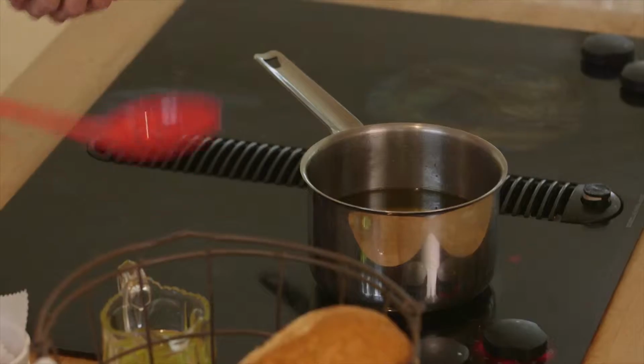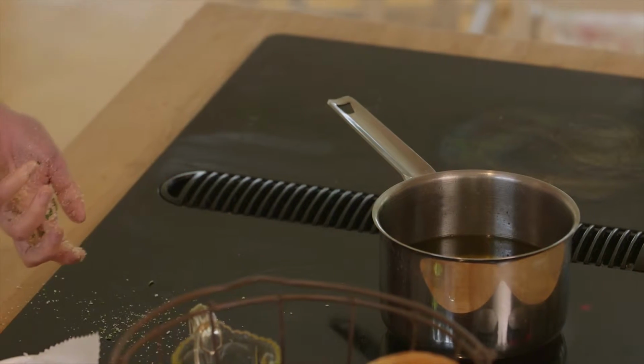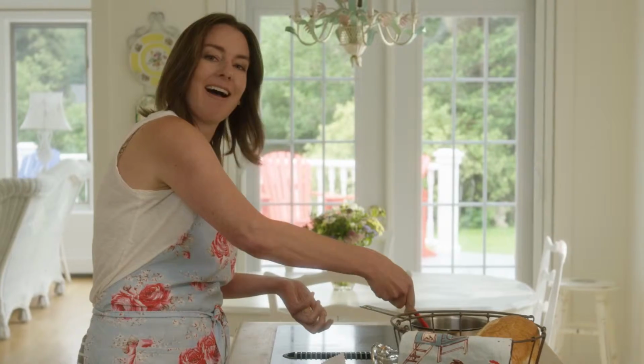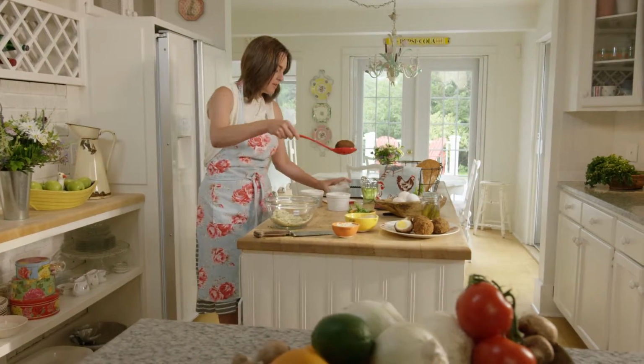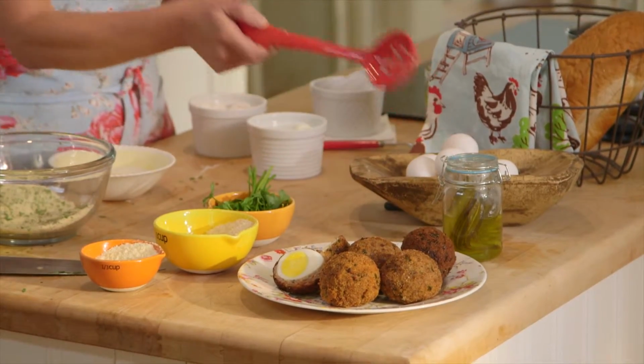So make sure your oil is hot, but not too hot, just simmering away. So then lower the egg in with a slotted spoon so it doesn't splash on you. Magical sound of frying. And it needs about 4 minutes. So just take it out with the slotted spoon so any oil falls off. You can set it on paper towel if you want, but this is quite dry, and add it to your nest.